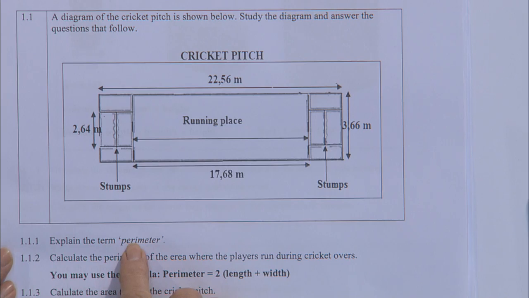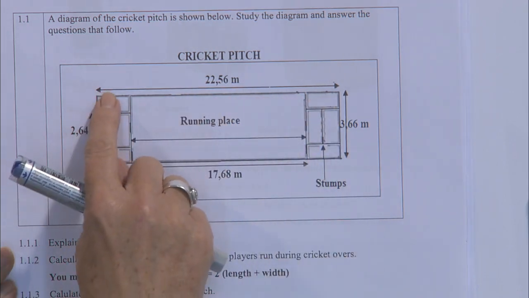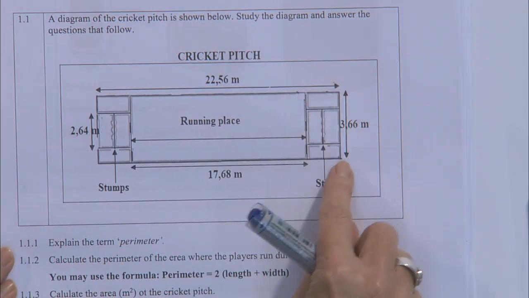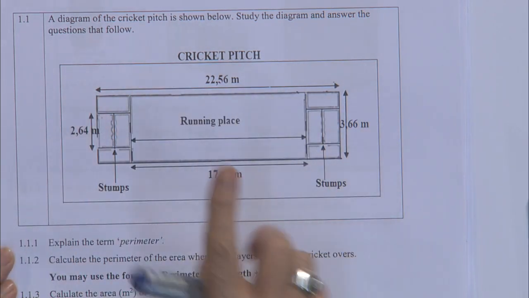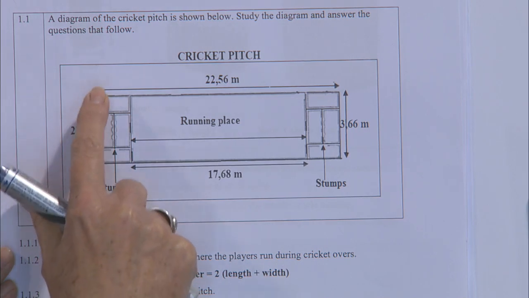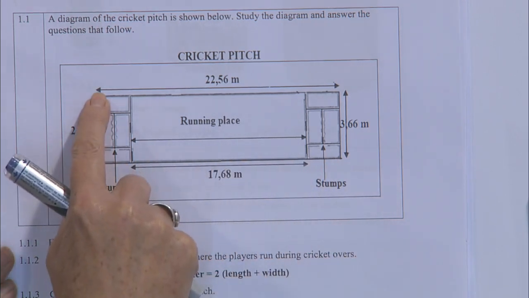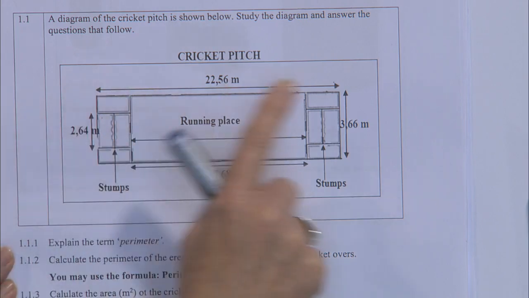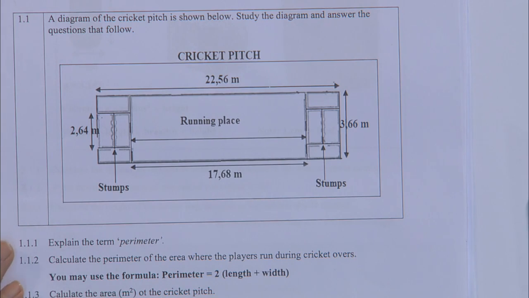Perimeter is the total distance around the outside of the shape. So if this is the shape, then it will be right around the outside, the edges of a specific shape. You start at a certain point and you walk the distance, you walk it again, you walk the distance, and then you come to the point where you started. So you went around the shape. So perimeter is the total distance around the outside of the given shape.